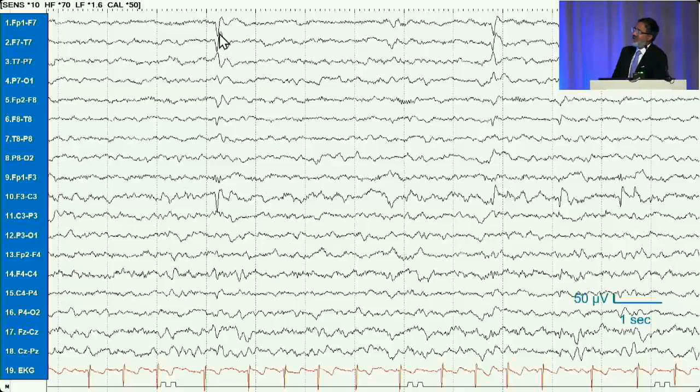So here is what we call a negative phase reversal. That means the phase, the deflection of the pen is going down here, down again here, but then it goes up. So the phase reverses. It reverses from down to up, and the point of reversal is where the maximum negativity is occurring. And so in this situation, it's at T7. T7 is the shared electrode across the two changes of phase. And it's a nice, beautiful way for your eye to pick up the point of maximum negativity, okay?